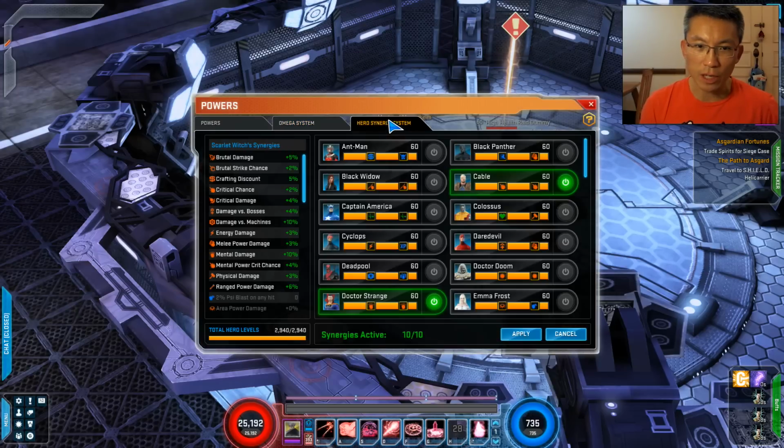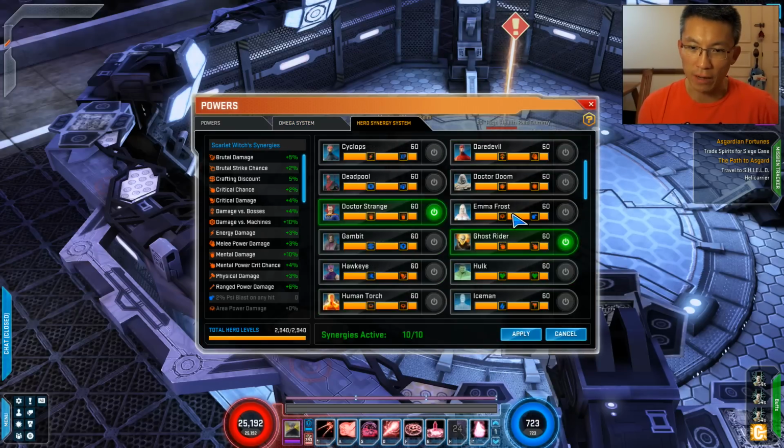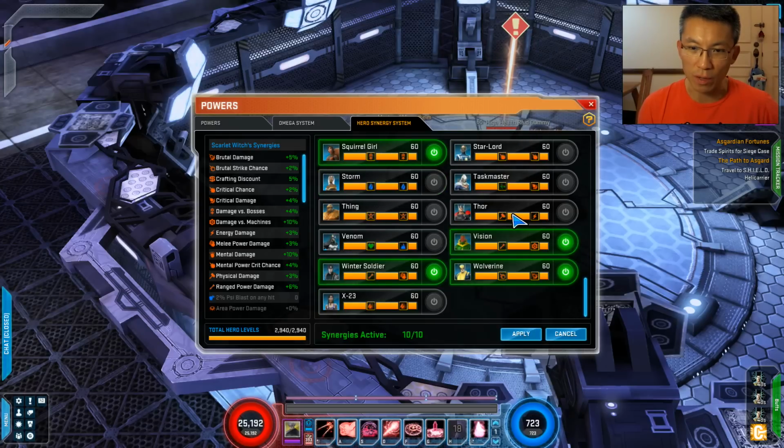Last bit about hero synergy. Nothing really fantastic to talk about. Pick anything that's mental crit and stuff like that. There's nothing really different when it comes to what I pick here.